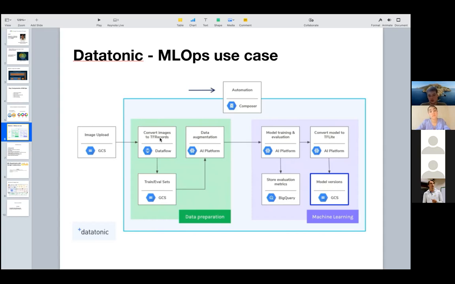So in order to train a model, when you have data, you need to convert that data into TF records format. Then you split the data into train and evaluation sets, and the next step is data augmentation. There is also a step called data augmentation.